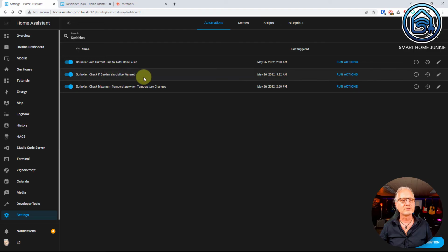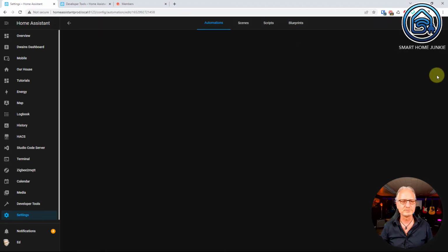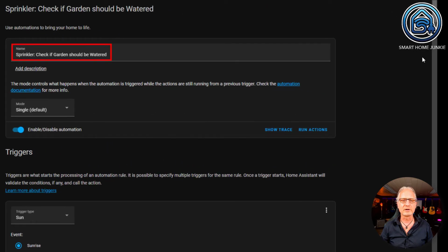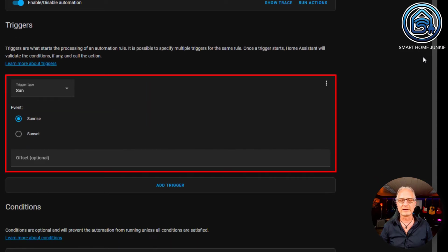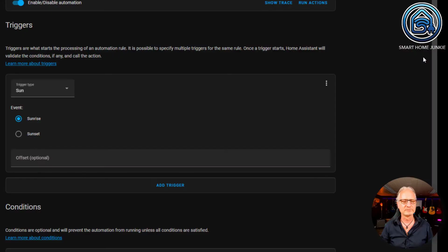Now we go to the second automation. That one is called check if garden should be watered. And this is the most complex automation that we have in our system. So let's open it and I can show you what it does. It is mode single. And if we scroll down to the triggers, I have only one trigger, and that trigger is the sun trigger, and it triggers at sunrise. So every time at sunrise, our system is going to check if the garden should be watered or not.